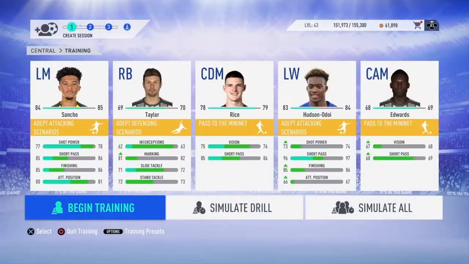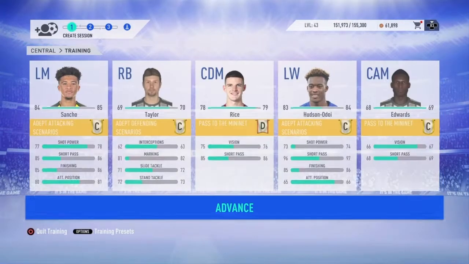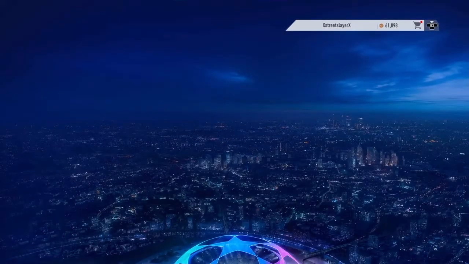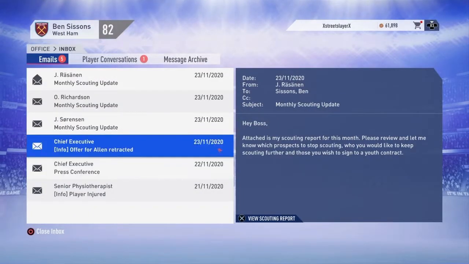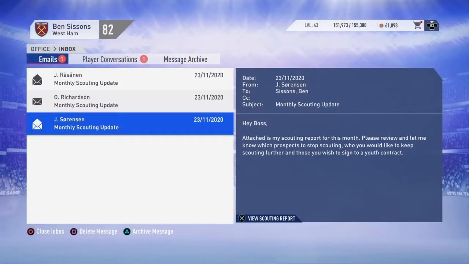Red Bull Salzburg. I can probably sim that game as well, to be fair. I'm already through, so... Look at Hudson-Odoi short pass. Look at his finishing as well. We've created 3 absolute top-class players. Player injured. Oh no, who? Oh, got our monthly scouting updates as well. Who got injured, Marcel? 6 weeks.